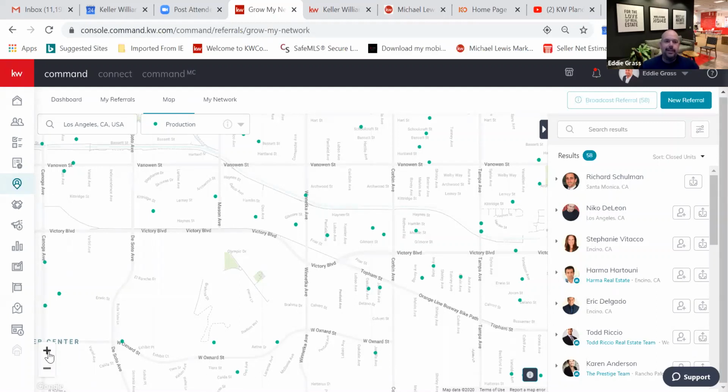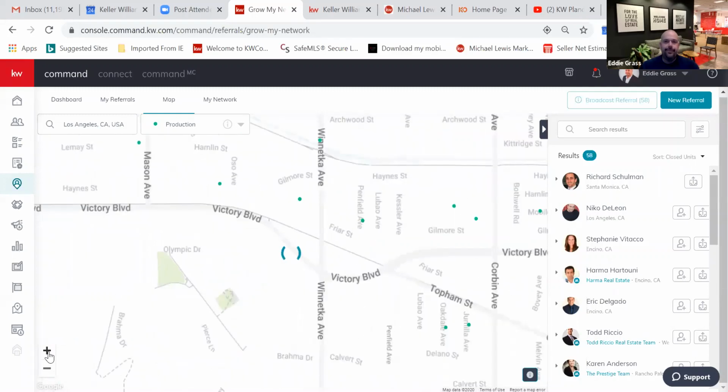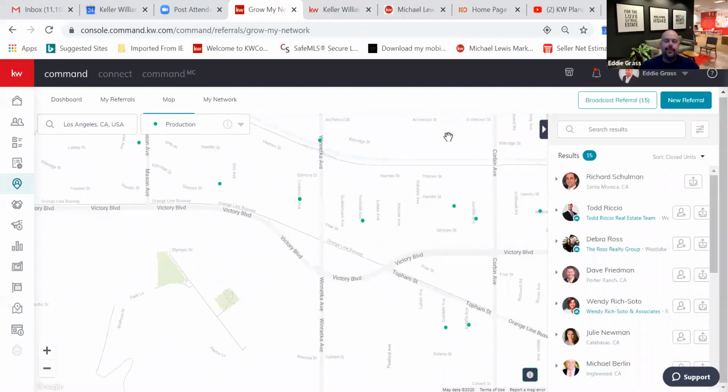Let me show you something else on this screen. If I keep getting further in, this little button right here will turn from gray to actually light up. This is going to broadcast a referral to everyone on this map right here and say, hey, I have a referral and these are the terms of the referral. I'm not going to give you my client's information yet, but I want you to tell me why you should be the agent that I send this referral over to.